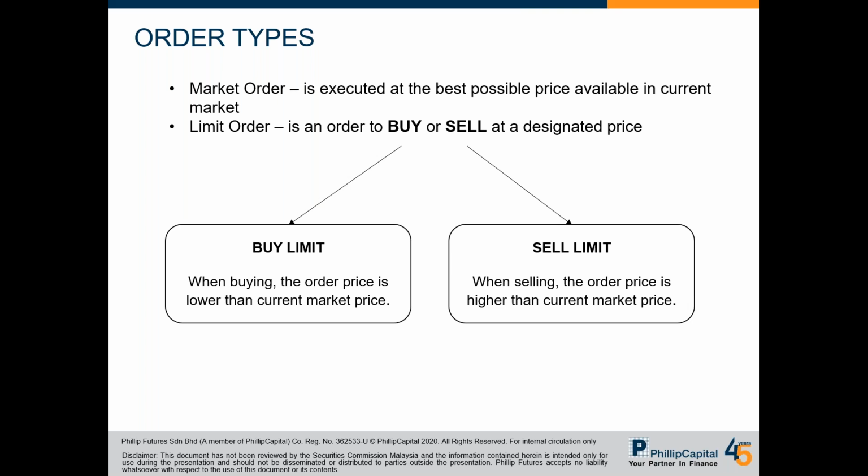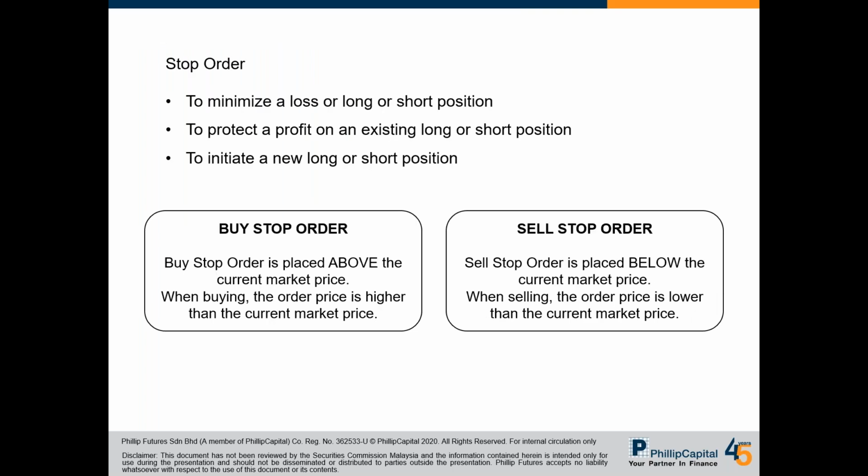While a limit order is an order to buy or sell a security at a specific price or better. A buy limit order can only be executed at the limit price or lower, while a sell limit order can be executed at the limit price or higher. I'll give you an example. If an investor wants to purchase shares of ABC stock for no more than $10, the investor could submit a limit order for this amount, and the order will only be executed if the price of ABC stock is $10 or lower.